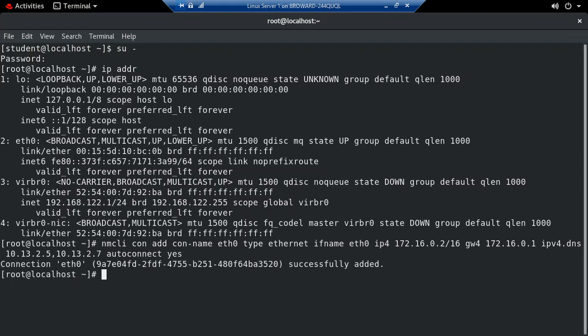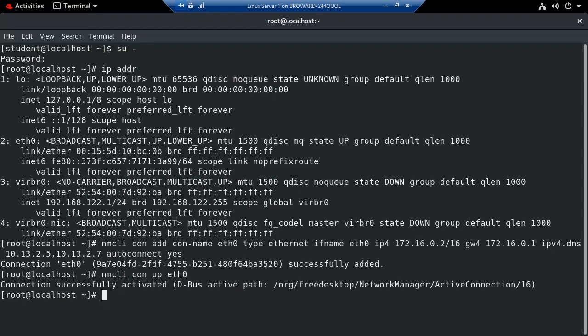A comma. And then bring the connection up.